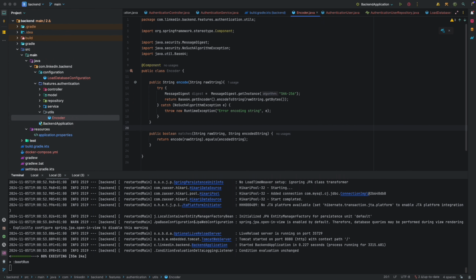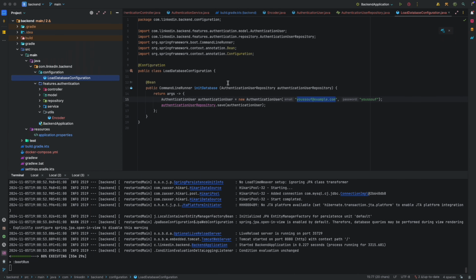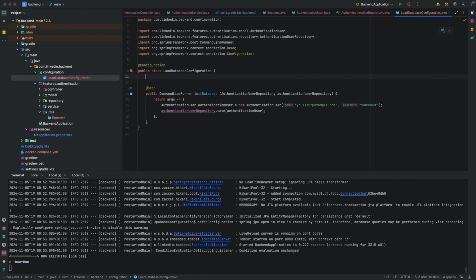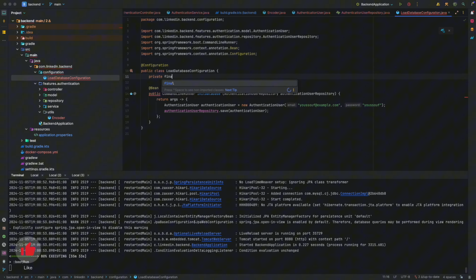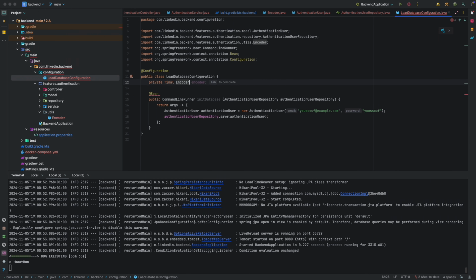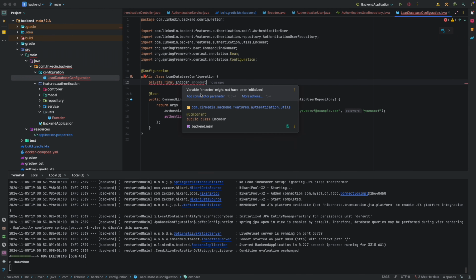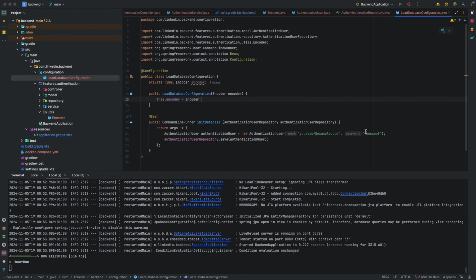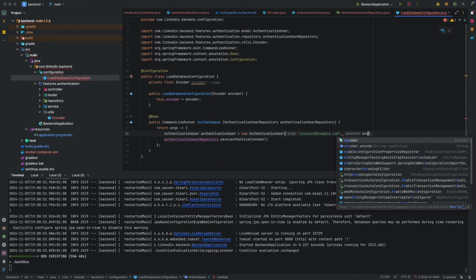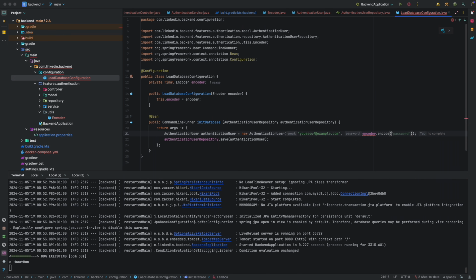Let's come back to our load database here, and we're gonna grab the encoder, a final encoder like this, and create the constructor like so. And here, instead of saving Yusuf's password like this, we're going to use encoder.encode and give it the password.